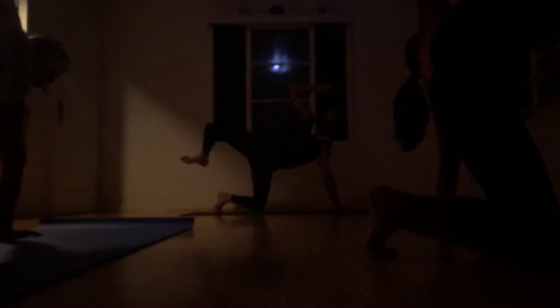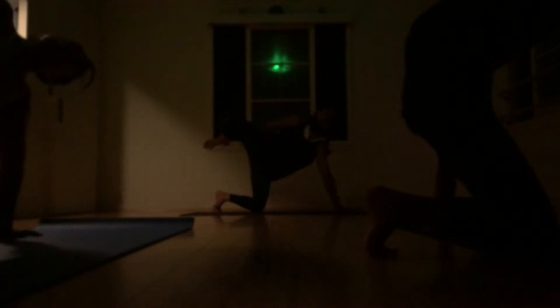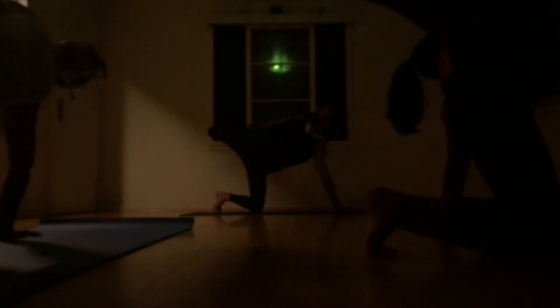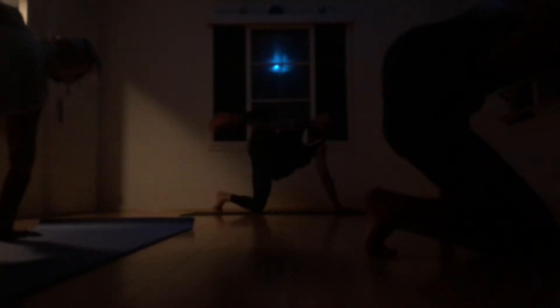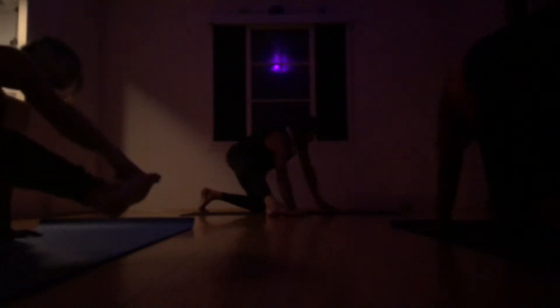And exhale, plug in the knee to the elbow. Nice. Reach back and grab the ankle. Kick behind yourself. Open the heart. Stay for the breath. Open the throat. And hold. See if you can re-bend, peace finger, grab that big toe. Shoot it out to the side. Place it down even with the left knee. And find the modified gate. Keep the peace finger grip on the right toe.